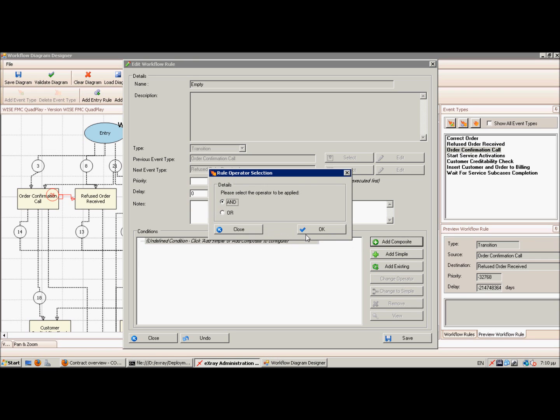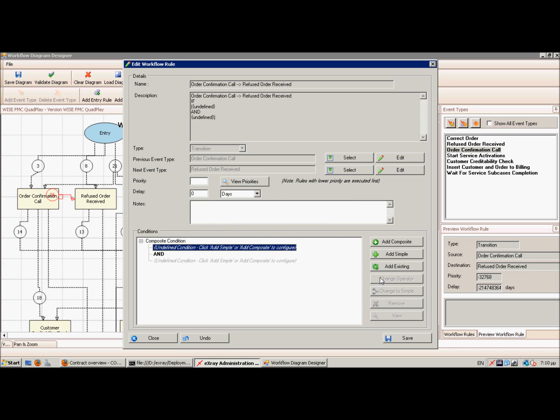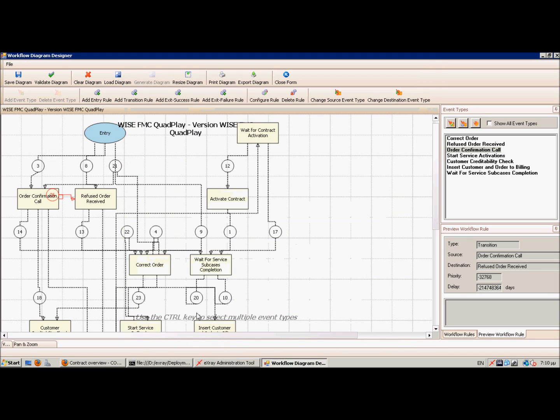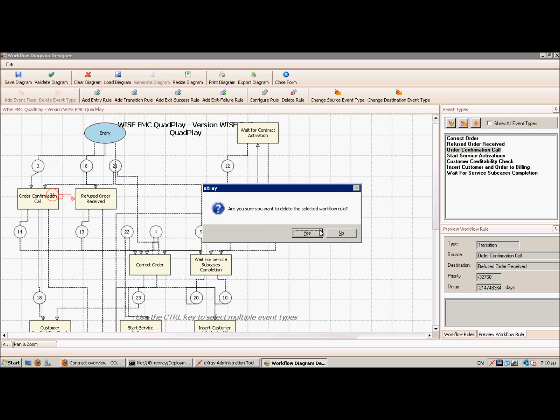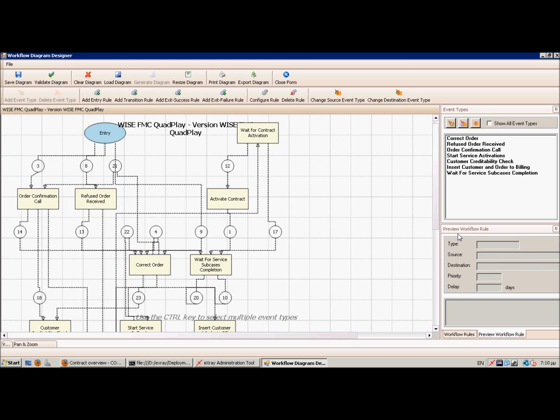It's an end condition with these inputs. So this is how we can play around with our workflow and change it and check if it is correct.